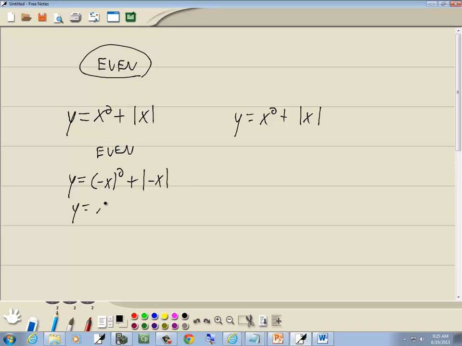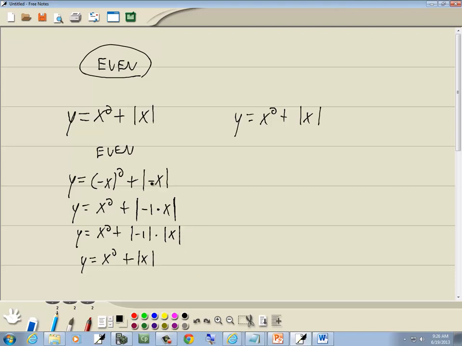Well, negative x times negative x gives us a positive x squared, and when you got the absolute value, that makes whatever's inside positive. Actually, we show it another way. When you got negative x, that's same as like negative 1 times x. And I think this will better demonstrate it. And so then we can split this up into the absolute value of negative 1 times the absolute value of x. And absolute value of negative 1 is 1. So then that basically just becomes the absolute value of x.